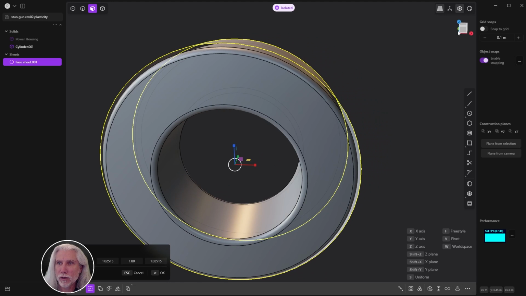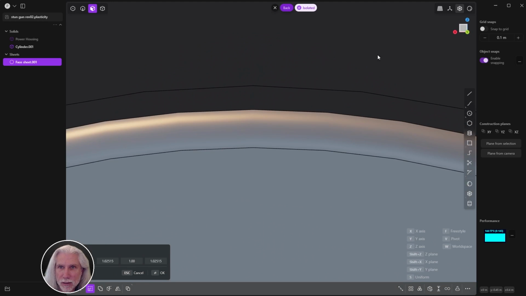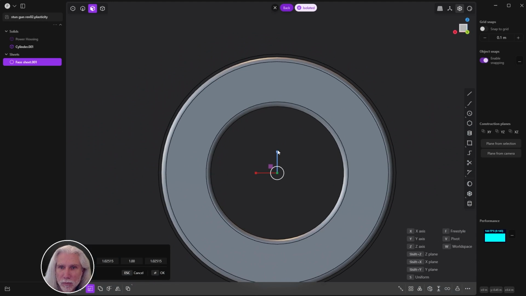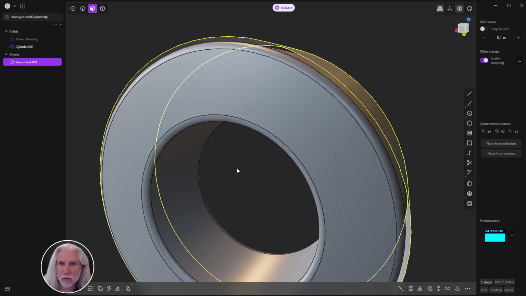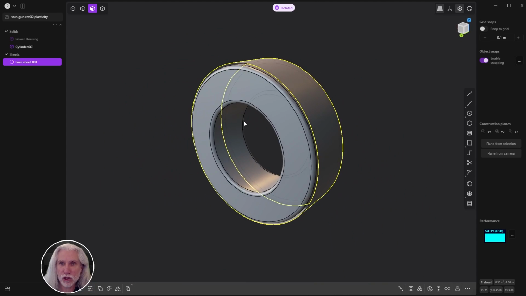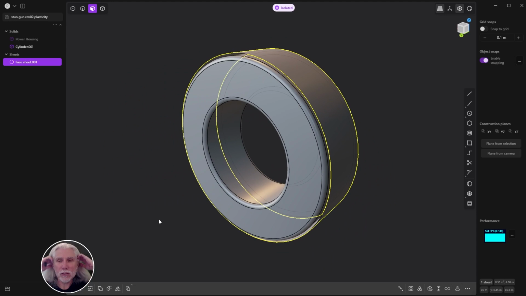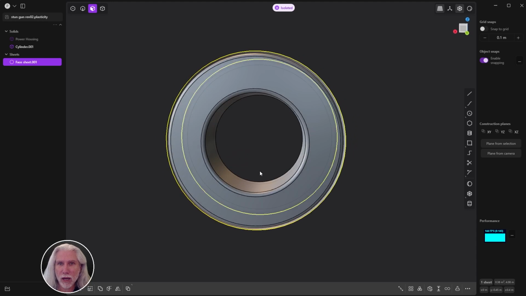Let's look at it from the front. Here you can kind of see that line there. So let's just make a bit of a gap between the two. Hopefully you can see that black line. It's a little hard to tell, but I'm putting a little bit of a gap between the main cylinder and this little face or the sheet that we pulled off of it. And by the way, a sheet is a two-dimensional body. Think of it as described mathematically in 2 dimensions. But we can convert this to a solid by making it 3-dimensional, and we'll do that by thickening it.